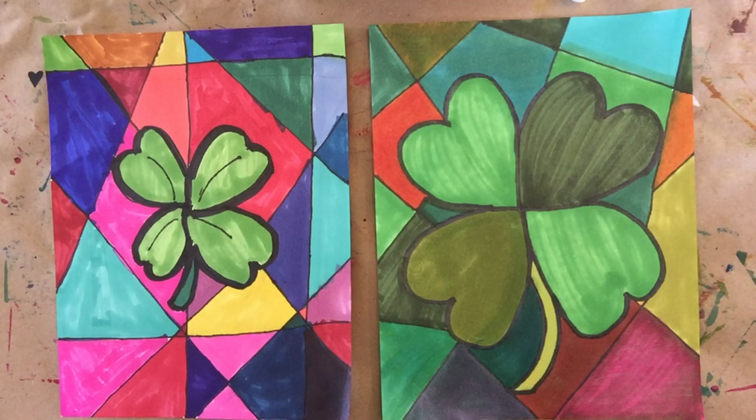All right, so once you have your background and 4-leaf clover colored in, then we can start doing our Zentangle patterns. So as you can tell, there's a variety of different ways to do the coloring of your background. You can choose a rainbow of colors, or you can choose monochromatic colors. You can have blocks of colors that are opposite on the color wheel too, to bring out some areas that pop out. Yours turned out really awesome, Peanut Butter.